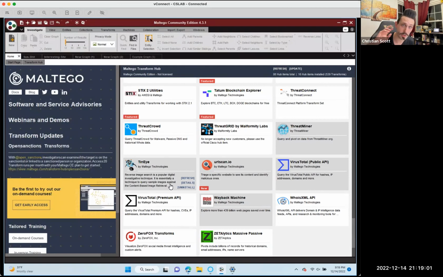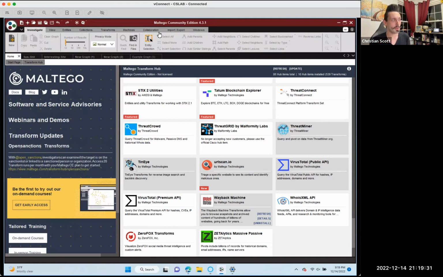TinEye, if you're trying to figure out what a particular image came from. There's a lot of times where I'm trying to figure out a particular bad actor who's been using a social media profile icon across a couple different sites and trying to figure out where the rest of this path is going. Wayback Machine, that's really another fun one, especially if you're trying to do some really fantastic open source intelligence gathering on a business, and you find that maybe in their historical versions of their site they put too much information out there. That's always really great to have.